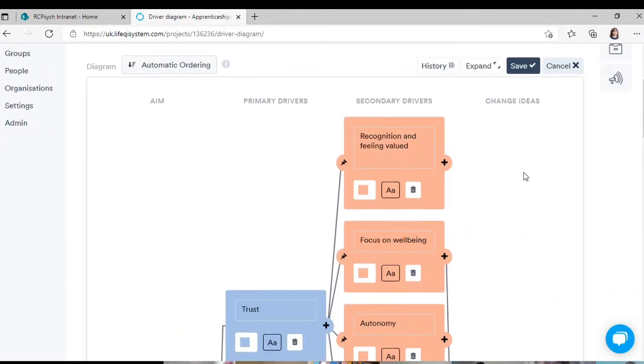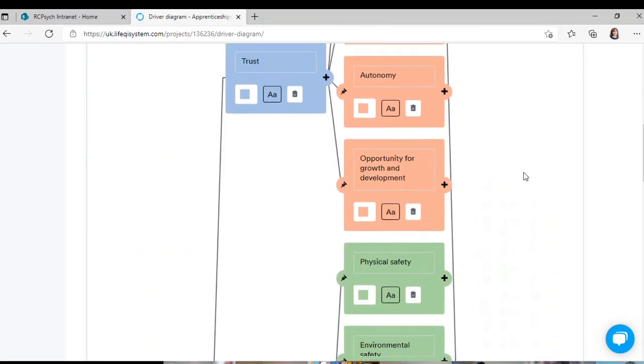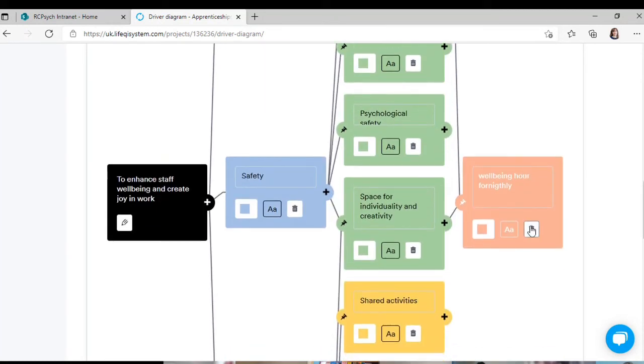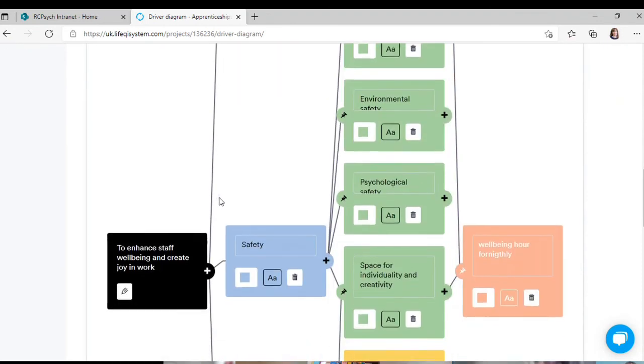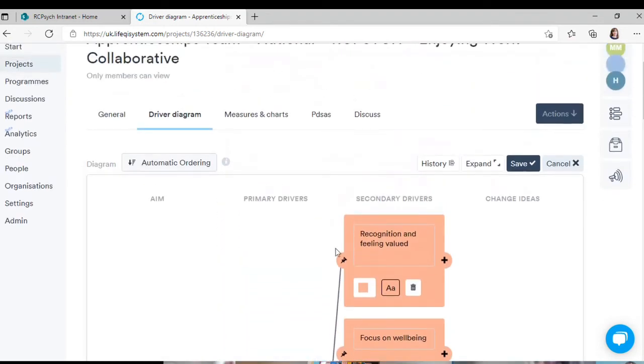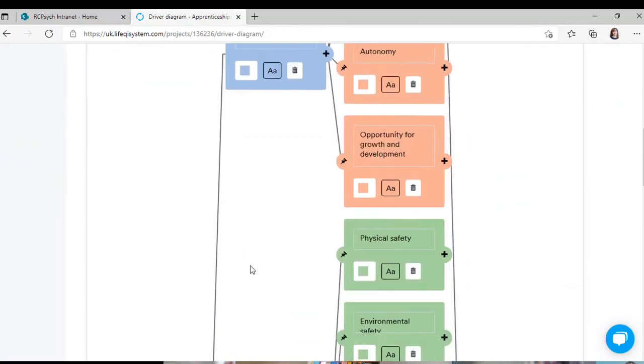So that essentially is how you will go about adding anything to your driver diagram, and as I've said, you just use the delete button, the little bin button, to remove it. You can also, if you find that the order of your drivers, of your change ideas, isn't logical, if it's muddled up, click on this and change it to manual ordering or automatic ordering. That sometimes changes things around and helps lay it out a bit more clearly. It's not easy to show you an example of that at the moment because we haven't put enough change ideas in there. But what you'll then want to do is make sure that you save anything.